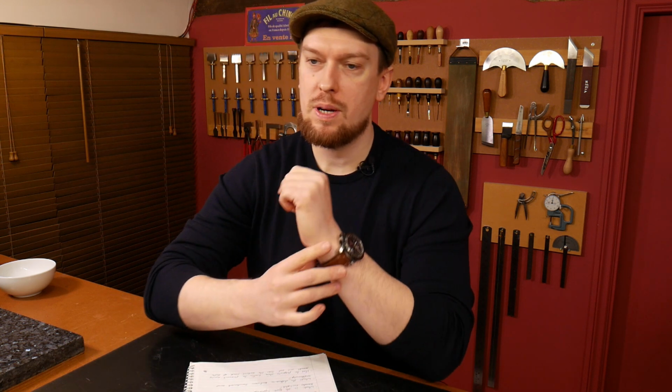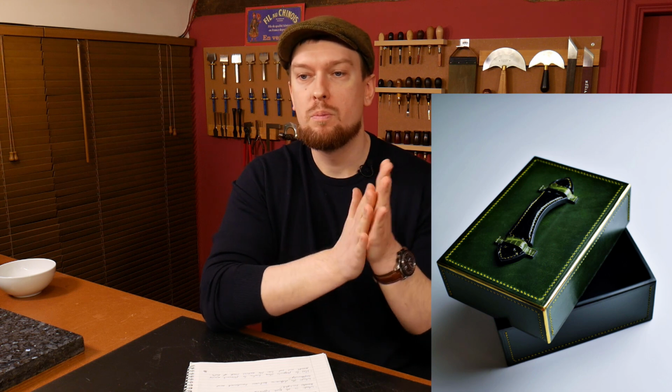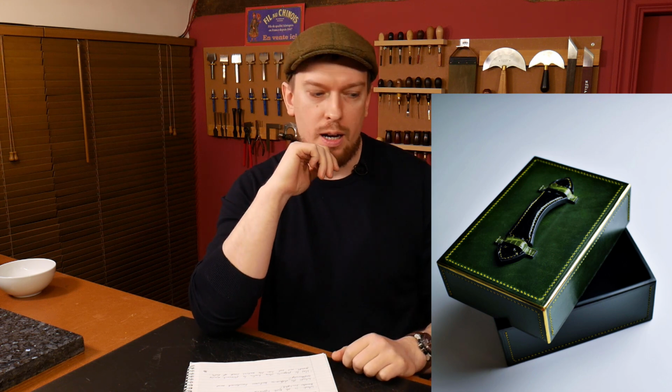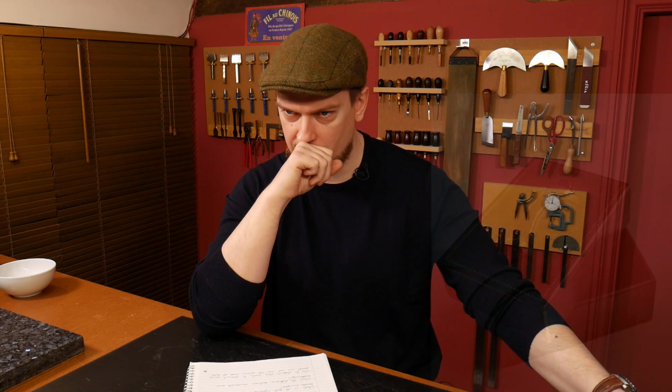Do you plan on making a leather round box? That's an interesting question. I've already got a course on box making, which was a square box with a quilted lambskin lining and an alligator, raised alligator micro trunk handle on the top, which I'll link to on YouTube. Well, I'll show you a picture of it. But that was rectangular, so not round. I do get that question every so often. You're not the first to ask it.